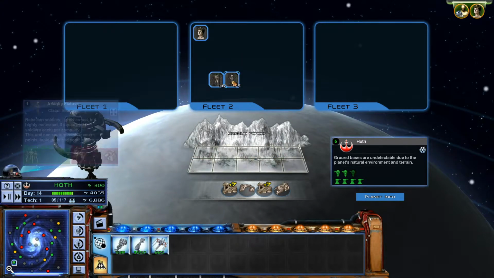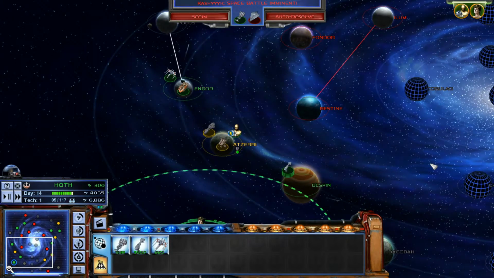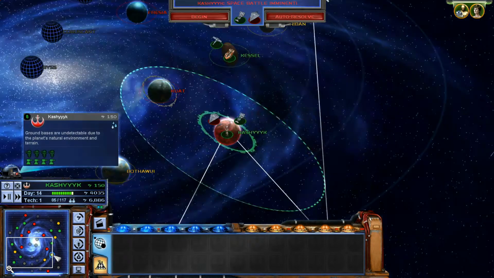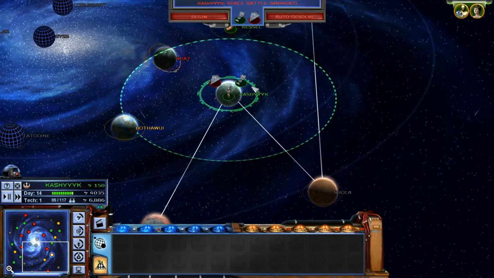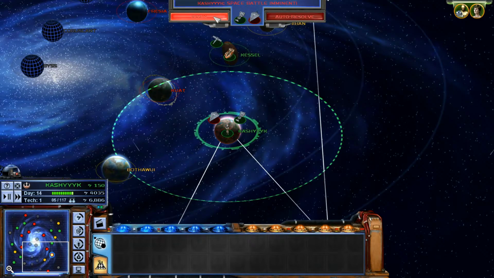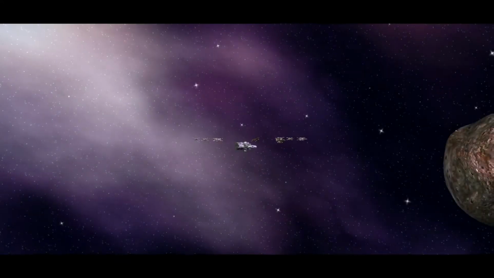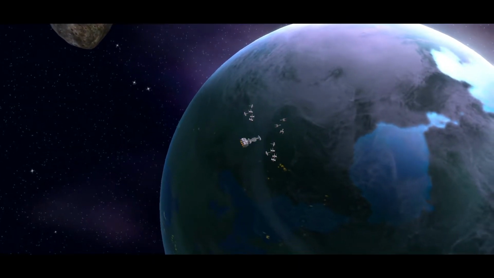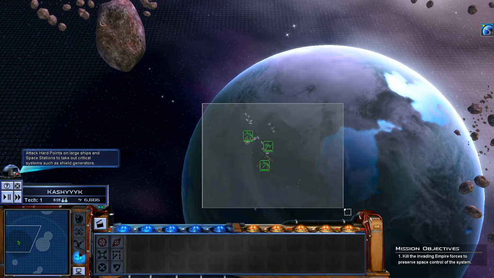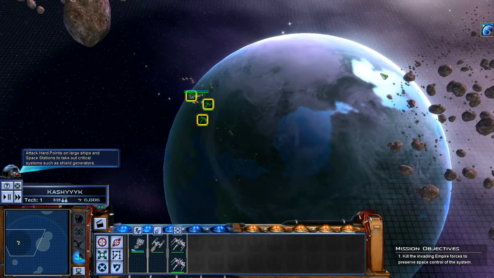Imperial fleet approaching. Oh, tactical battle imminent. Alright, where are we at? Kashyyyk is getting attacked, and I don't think I have a whole lot of defense there. So you're probably going to see me lose this battle, but that's alright. I usually focus on one side of the map and start working my way across. Let's find out what we've got to deal with.